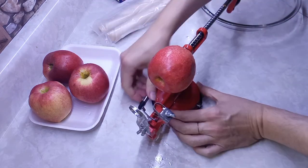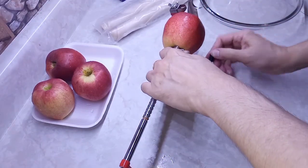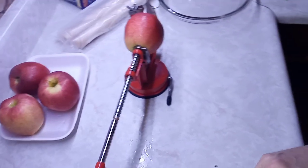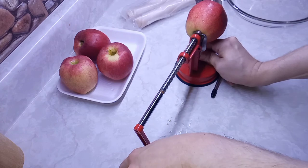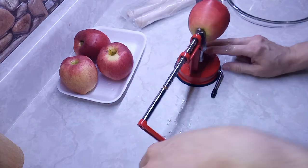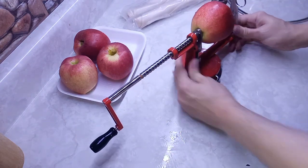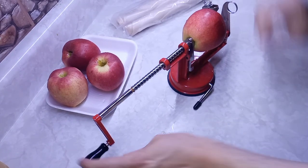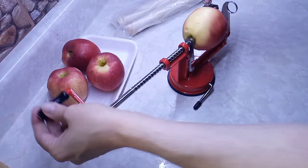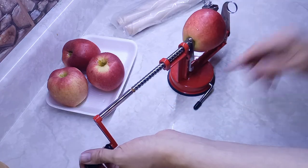Actually, you know what? I'm going to come this way, to make sure you guys can see what I'm doing. Then you just twirl. Well, I need you to see what's going on. So, there. Am I going the wrong way or what? What's going on here? It's not doing what it's supposed to do.